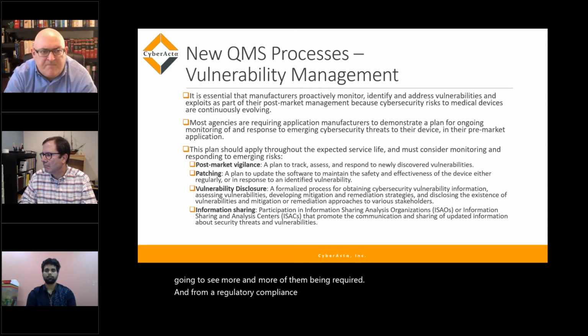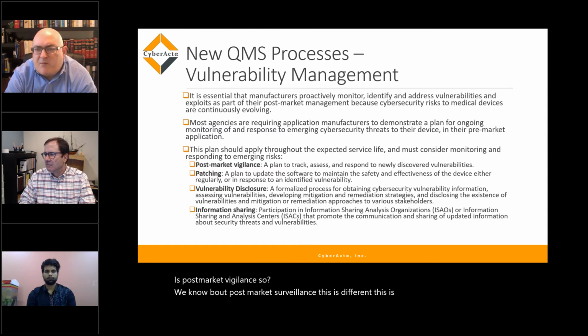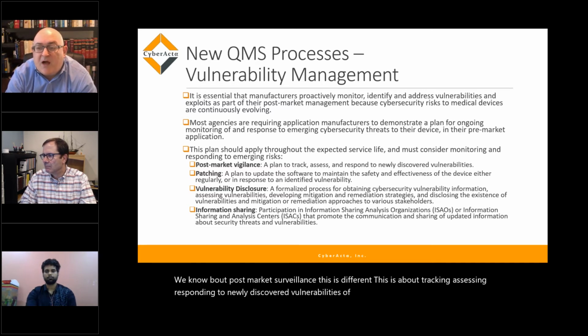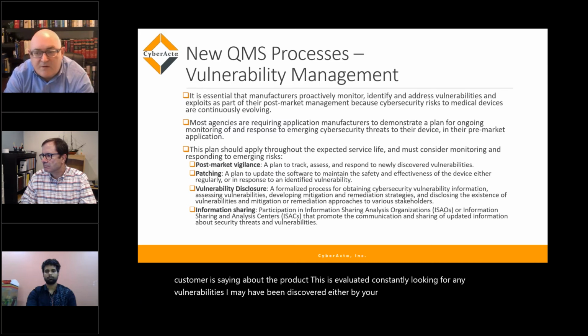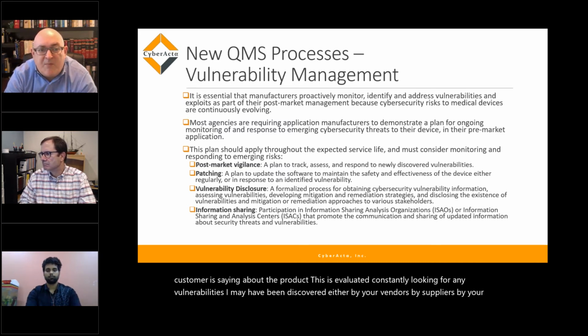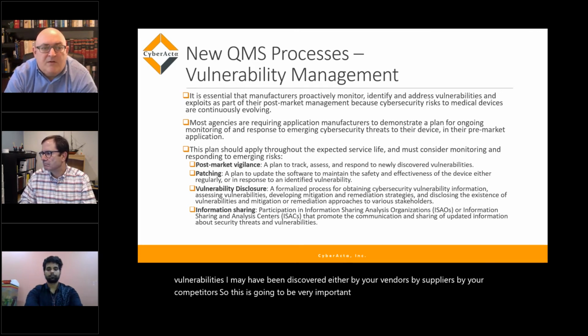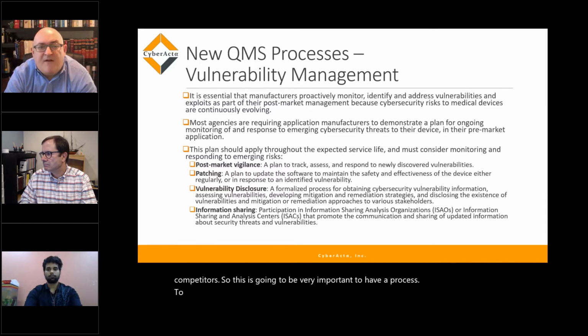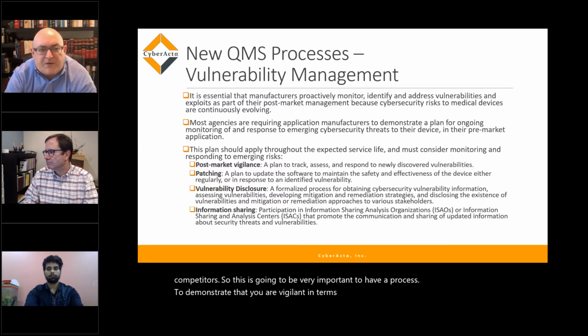So the first one is post-market vigilance. We know about post-market surveillance. This is different. This is about tracking, assessing, and responding to newly discovered vulnerabilities of your product, not necessarily what the customer is saying about your product. This is constantly looking for any vulnerabilities that may have been discovered by your vendors, your suppliers, or your competitors. So it is very important to have a process to demonstrate that you're vigilant in terms of your cybersecurity practices.